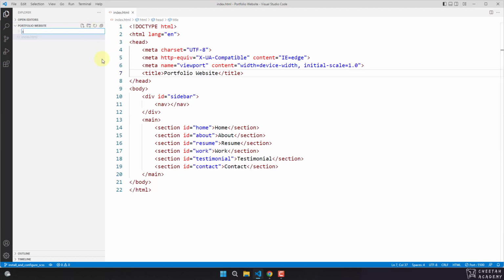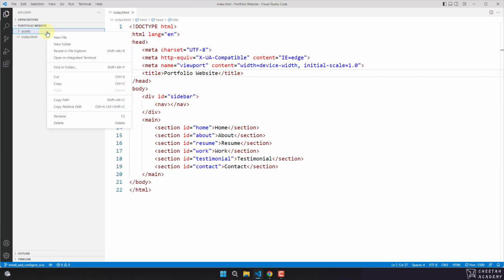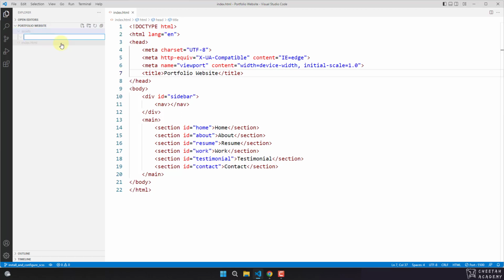Alright, let's go and add SASS to our project. Add a SASS compiler and convert the SASS files to CSS. I'll go here and create a folder named Assets. This Assets folder will contain all our photos, CSS files, and SASS files. Even our JavaScript files will be placed here. For now, we only want to work with the CSS and SASS files.